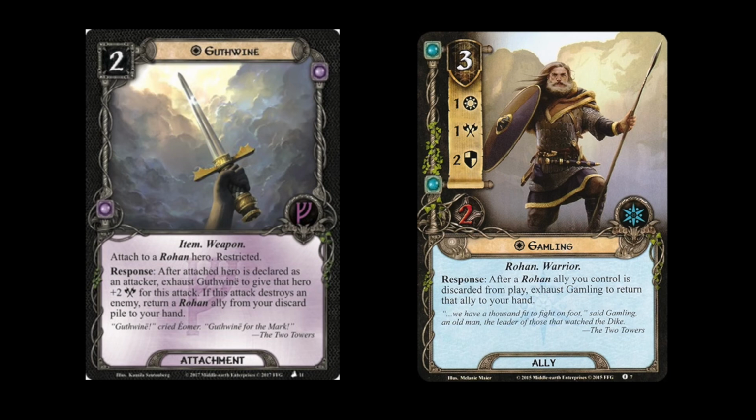That's been my trouble with Rohan discard decks. You get it set up, but it's still not that big of an engine. You're only discarding 1 ally a turn, basically, because you can't afford to pay for more and draw more. So having the option to pull 2 back to hand is huge, and Gamling doesn't do anything else. This gives you +2 attack and helps you do what you need to do and pull an ally back to hand. So I think it's huge.